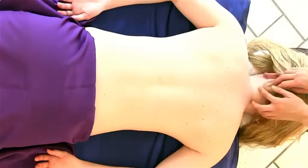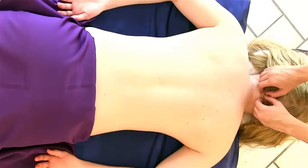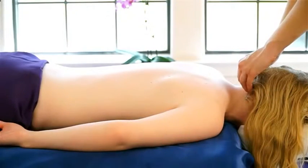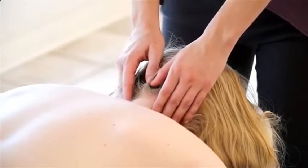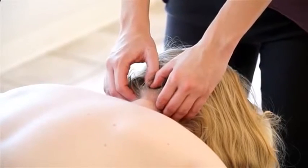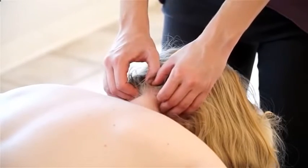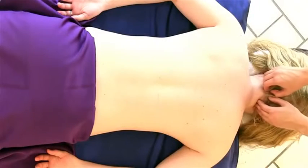But what feels really nice is just allowing your fingers to melt in underneath that bone. And just work real slow. I'm just beginning to bring my weight back. And you can pause and stay there. If it feels good and your partner wants it again, you can pick up your fingers and start a little bit lower. But you're pretty much working at the hairline or a little into it. Just feeling for that bone.